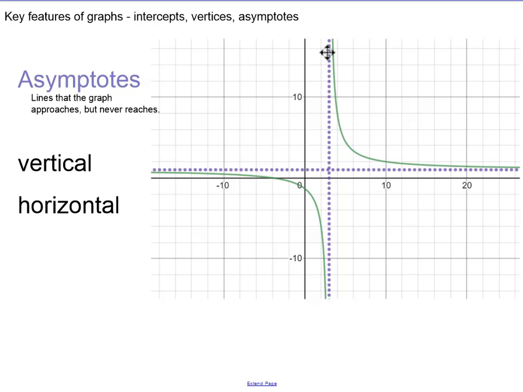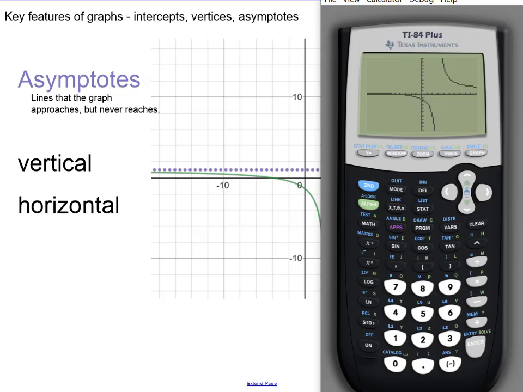And up here it is getting closer to this dotted line that's my vertical asymptote, and the same thing on this side. But if I zoomed out, no matter how far, these green lines are going to get ever closer to these dotted lines, but they will never reach them. And that means that this value right here doesn't exist. And I can use that to help me find my vertical asymptotes. I have to scroll out or use analytic methods that we'll learn later to find my horizontal asymptotes.